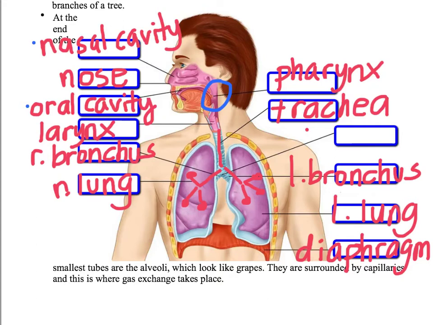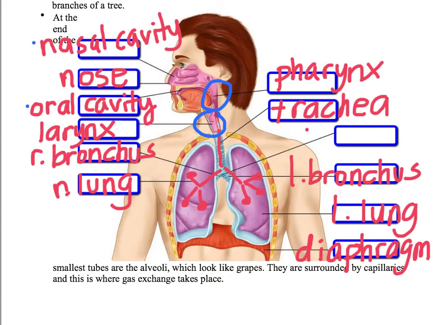Your larynx is also referred to as your voice box. We didn't really talk about it when we looked at all the structures, but you do need to know that the larynx is your voice box. Trachea, remember, is the tube that leads into your lungs. So we have the right bronchus, and like we said before, it separates into right and left bronchi, and it goes into your right lung and left lung. You'll notice in the picture and other pictures you might see that the right lung has 3 lobes, or 3 leaves, I guess. The left lung has 2. Don't really need to know that. I just thought I would mention it.